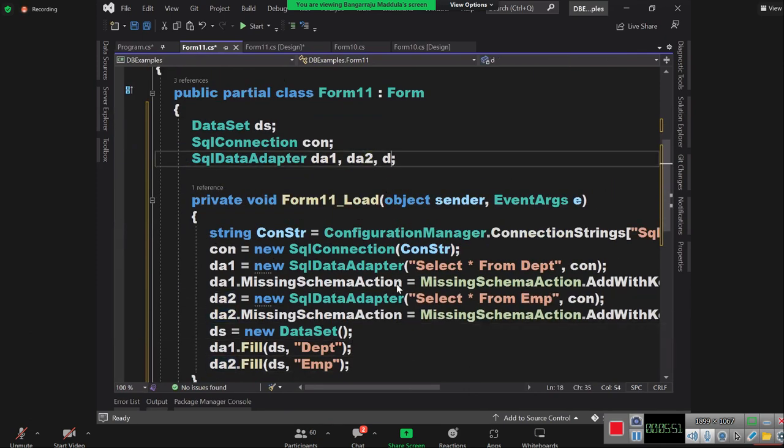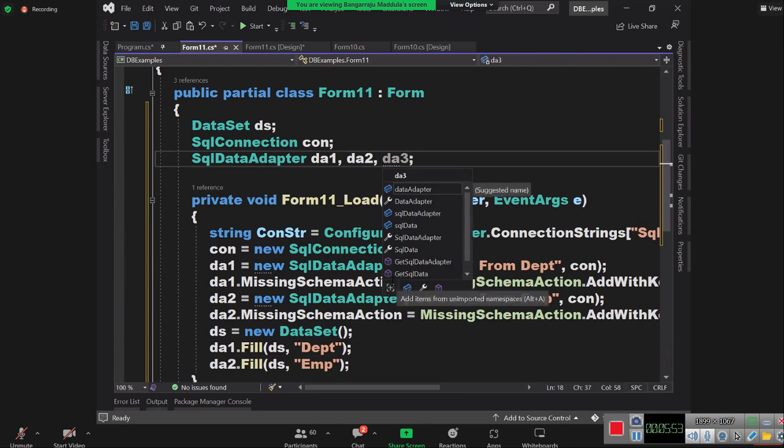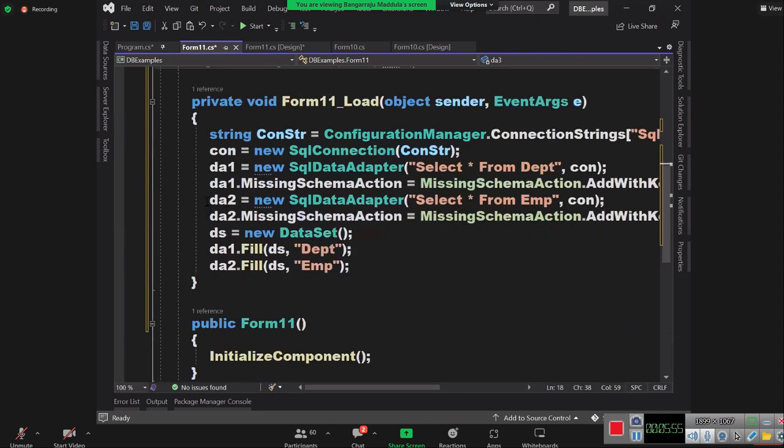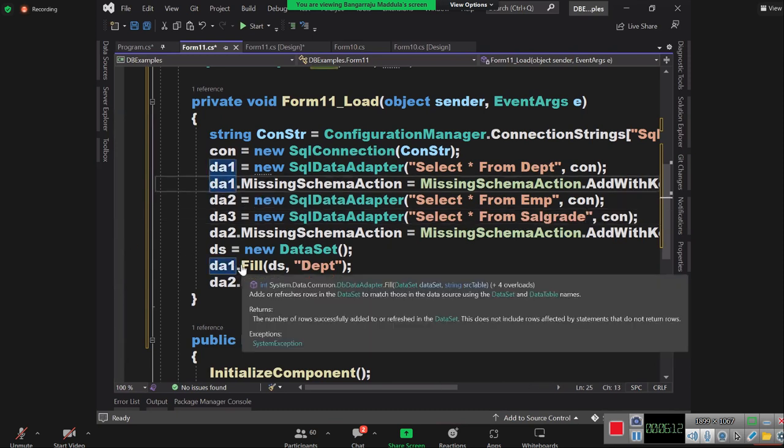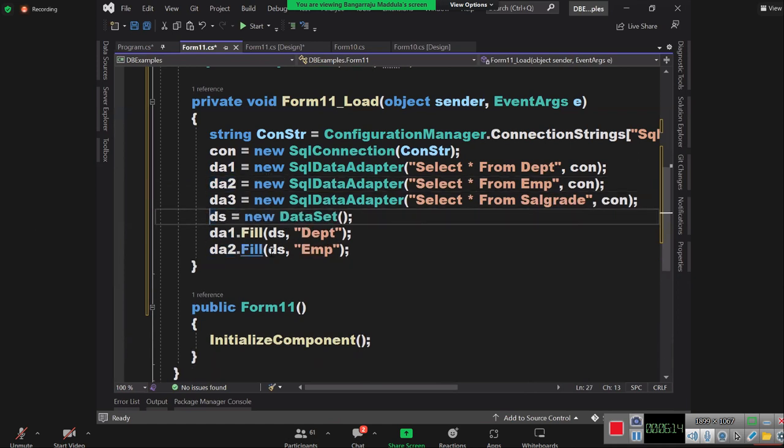So I'll say DA3, one more adapter. Select star from which table? Salgrade table. I don't require the primary keys and all now.